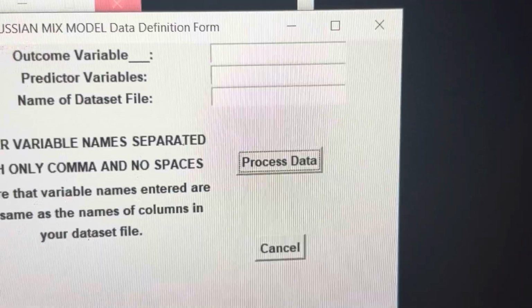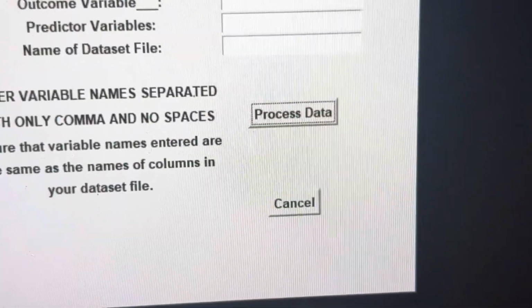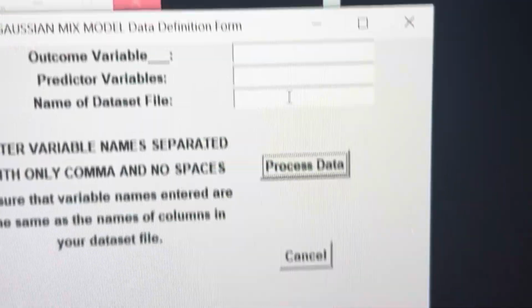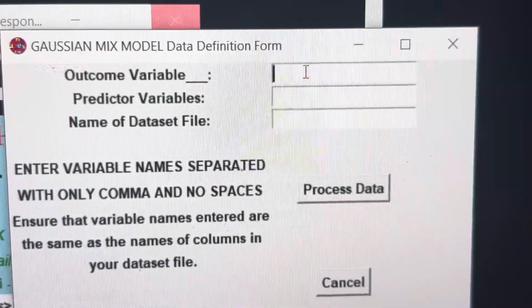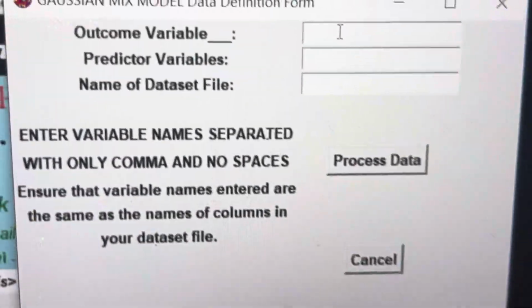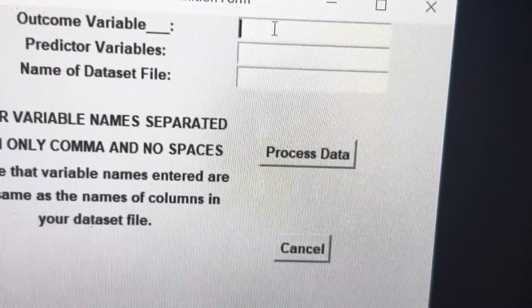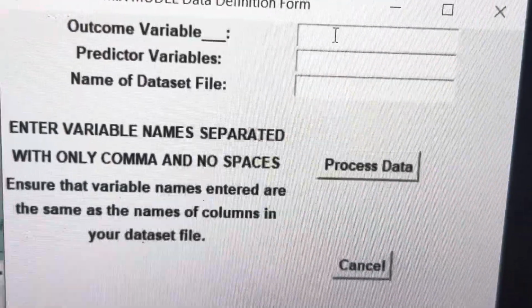So now let's see what we can do with the form. Yeah, and the data sets that are prepared for this, I just use hypothetical variables.